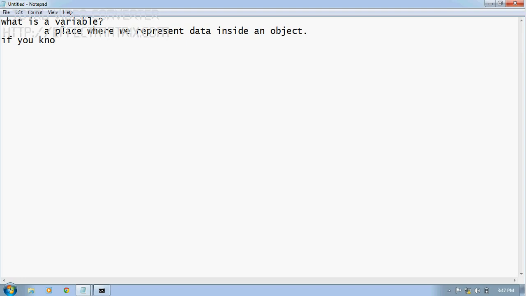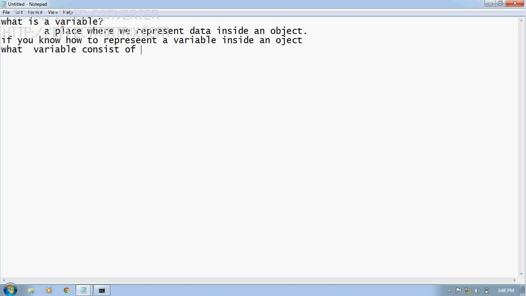If you know how to represent a variable inside an object, first of all, you want to know what a variable consists of.